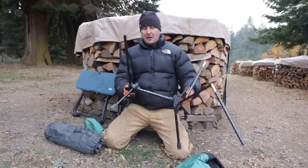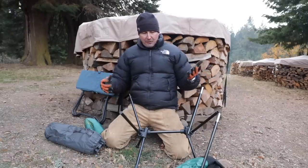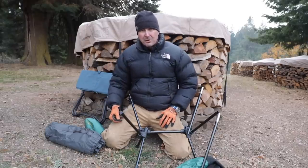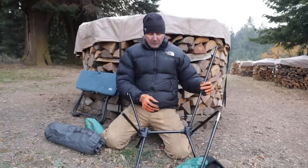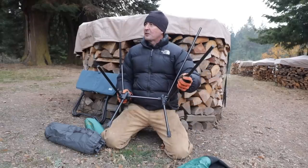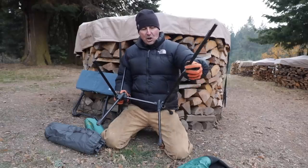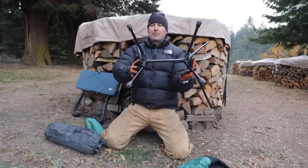The sacrifice is a little bit of time and the fuss of putting it together versus granddad's chair where you just folded it open. But you've got to weigh that out. Would you rather store this monstrous thing, or many times not take it with you because it's just too big? These you could put in a backpack. I've gotten it down to about 30 seconds to put the chair together when I'm not filming — just like your tents with the shock cord in the aluminum frames. They go together with a shock cord, into two plastic frames, and you can tell what the bottom is because they've got rubber feet on them.